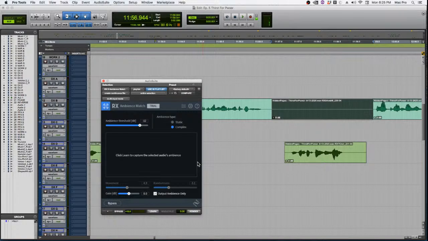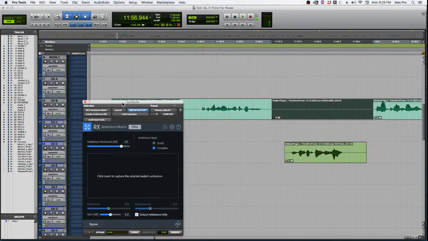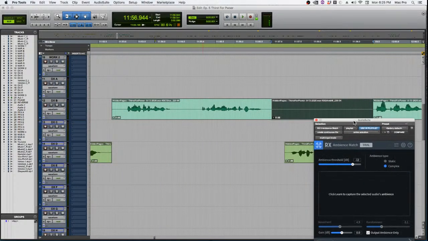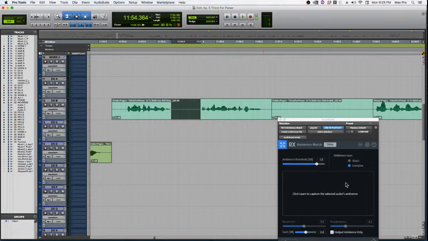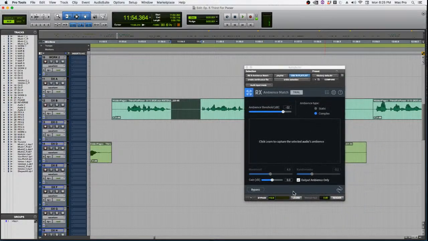When you are going from static to complex, it does not carry over your last learned application, but going from complex to static, you still carry your last learned. So that's another, I don't know if that's a bug, I'm going to assume that's a bug. If you're able to do it from complex to static, but not static to complex, it does not make any sense. I'm going to make another selection. We're going to try it again. I got it on complex mode. Going to click learn and couldn't get a profile from that. Wonderful.